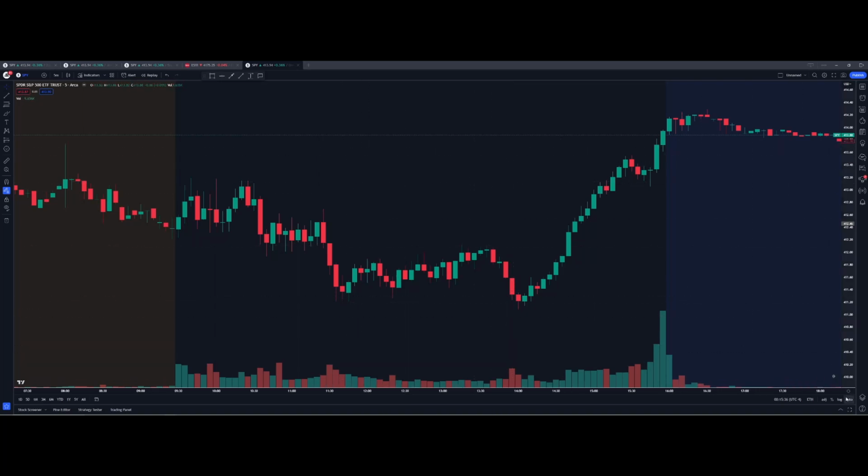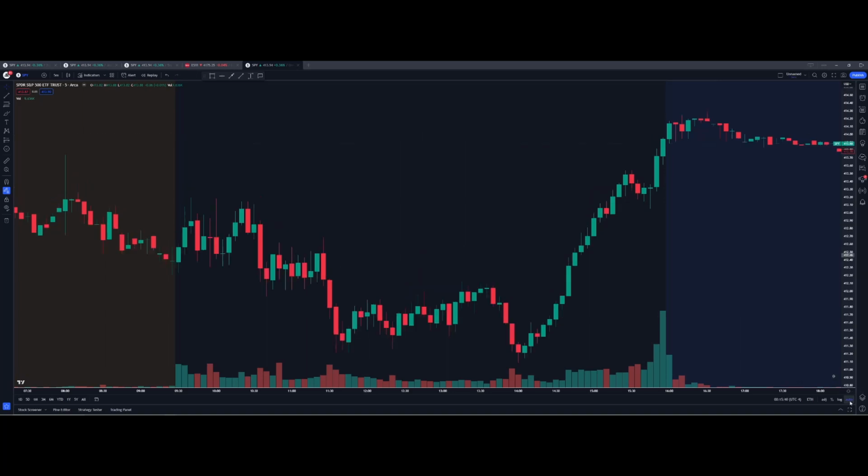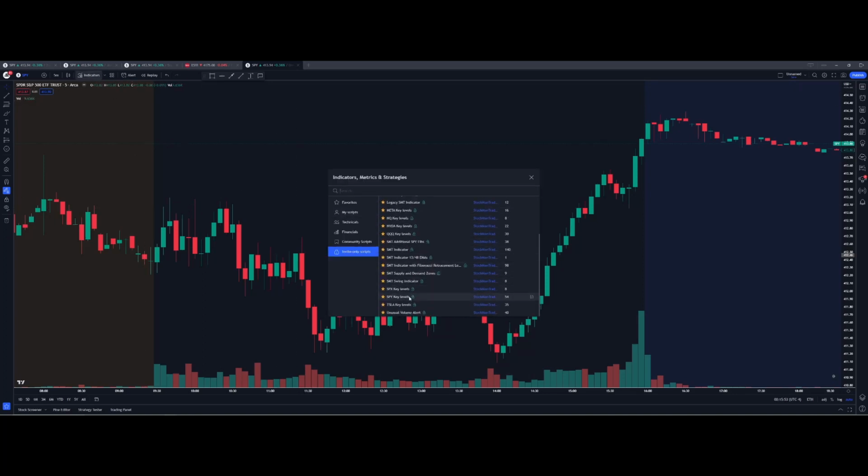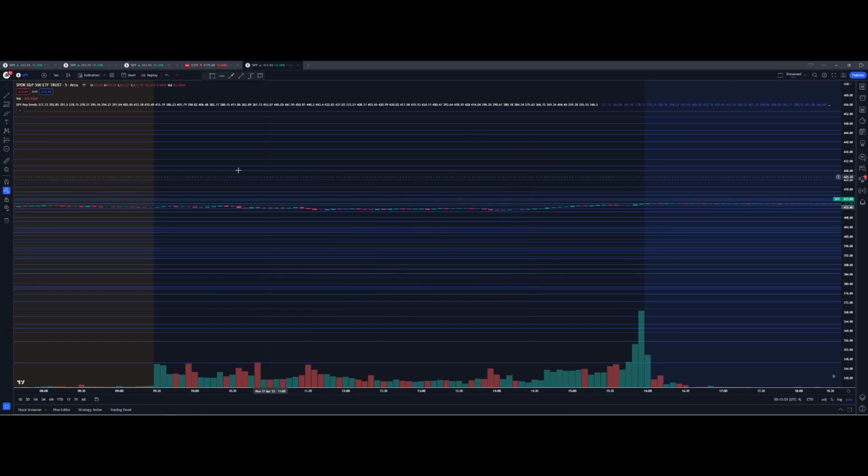So you'll notice at the bottom right here, there's this little auto. If you toggle on this auto scale, anytime you add a script that has built-in levels, it's going to mess with the chart and completely compress the chart if you have auto enabled. And I'll show you what I mean. So if we go to indicators, we're just going to add SPY key levels. You're going to see the chart's going to compress like this, right? So this is pretty ugly.